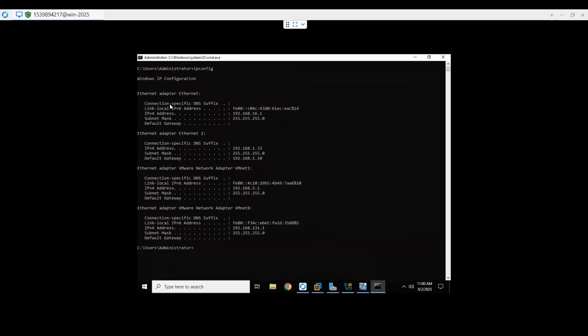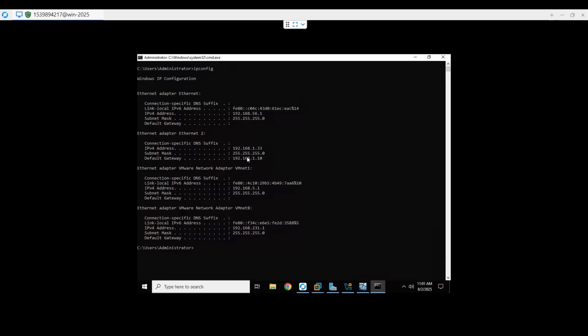First, Ethernet adapter, Ethernet adapter 2, and I am using some VMs. So these are adapters for our VMs. I am actually using Ethernet adapter 2.